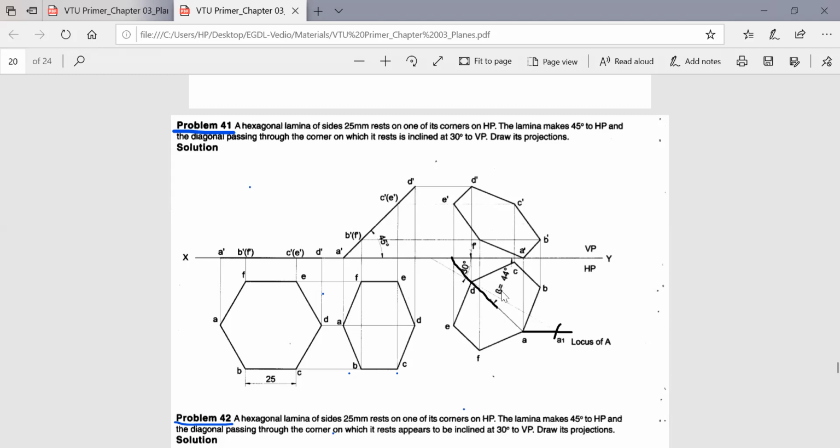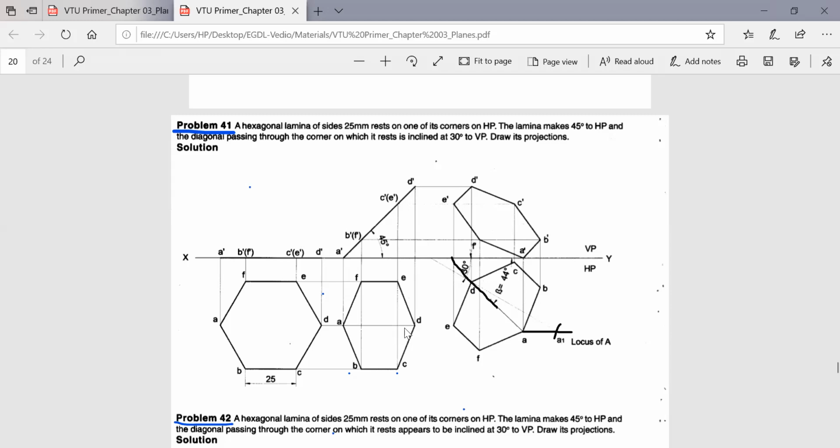Always the apparent angle will be more than the given inclination to VP. After that, please measure how much you are getting and write down the angle. So now you shifted the diagonal to 30 degrees to VP and got the apparent angle and the apparent length of the diagonal also. Now the same distance, the apparent length of the diagonal, is shifted to our apparent angle.